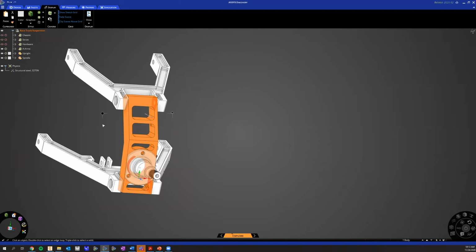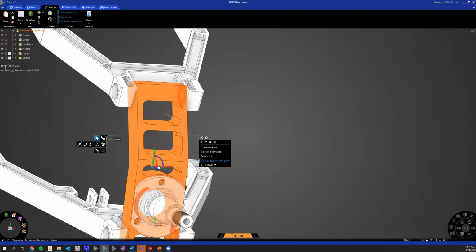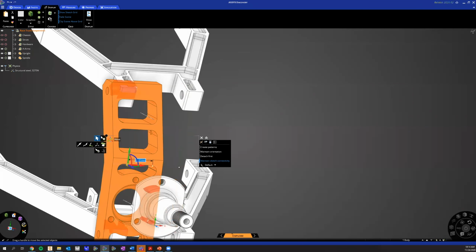Now, the next thing I'm going to cover is this cool new feature in Discovery. They added this halo tool, and it's going to be this black box over here. When I click on this halo tool, it's going to pop open like a design wheel. And I could go straight into doing some simulations or I could do some modeling. And in this case, I want to use some modeling features to fix this interference. So I click on that, and I have access to the move feature. And now I have the ability to move this upright wherever I want.